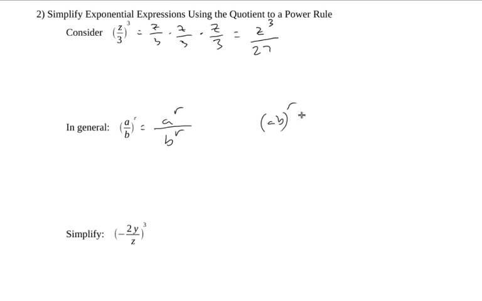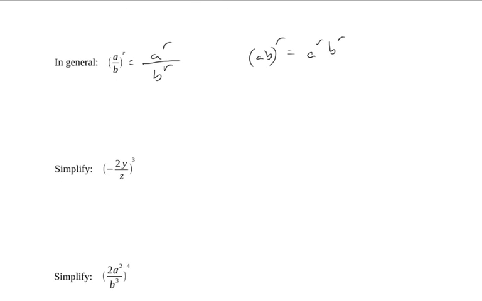So this one is a very close analog to the distributive property that we saw before. If we had a product raised to a power, this one looked like a to the r, b to the r. Well, these two go very nicely together. This is another distributive property. We're going to take that r and distribute it to both the numerator and the denominator of the fraction. So much so, in fact, that we actually use these properties together often.